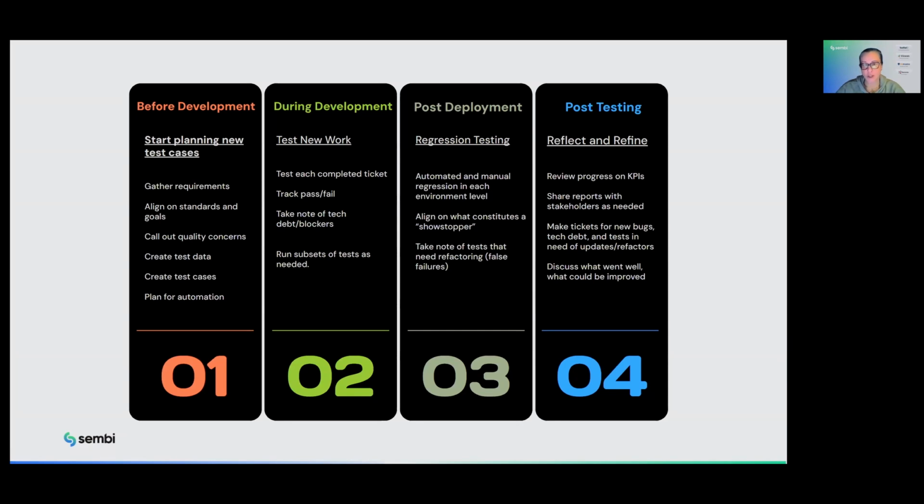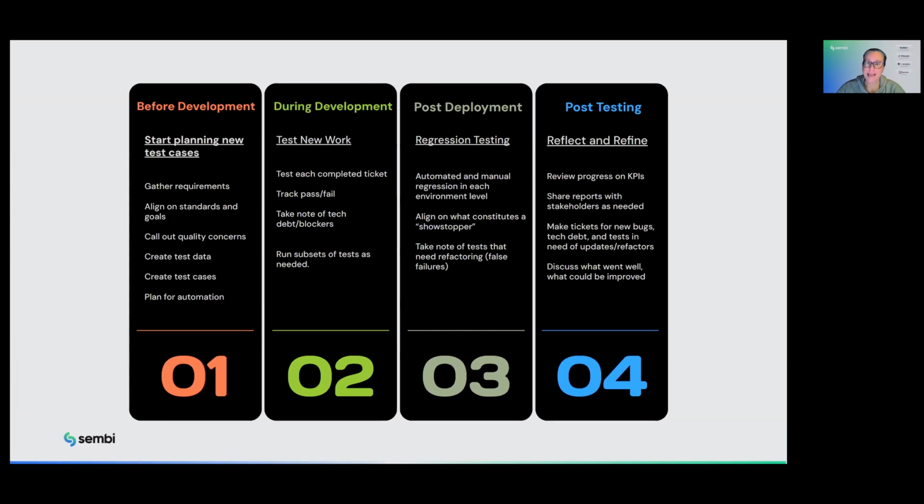This is a good time for QA to start talking to developers about possible negative test case scenarios and what types of testing might need to happen, different user types, different payment types. Call out quality concerns. This is a great time to bring up the, well, what if the. You can start planning for and creating your test data early. You can start creating your test cases early during planning as the stories are being developed. And you could start planning for your automation. I actually liked to start getting my automation code, just the skeletons of it, in place during planning, just so I was able to hit the ground running as development progressed.